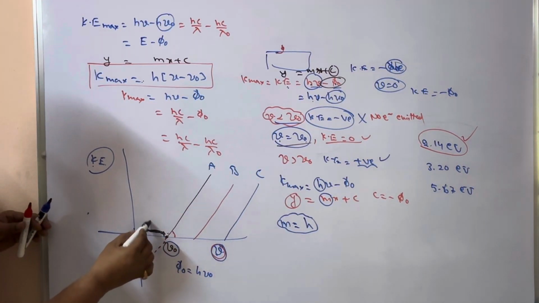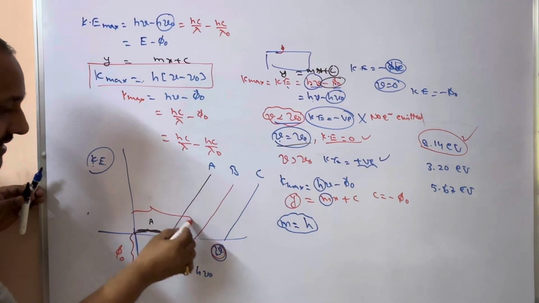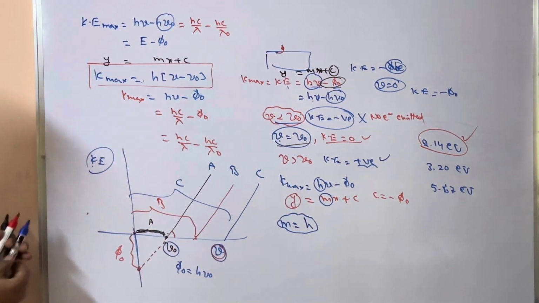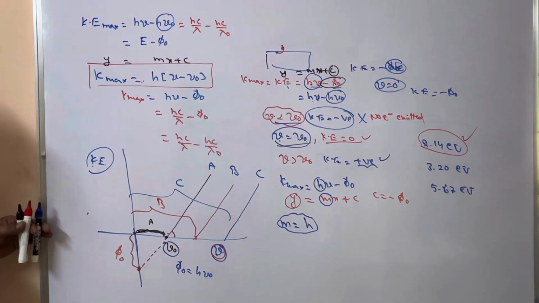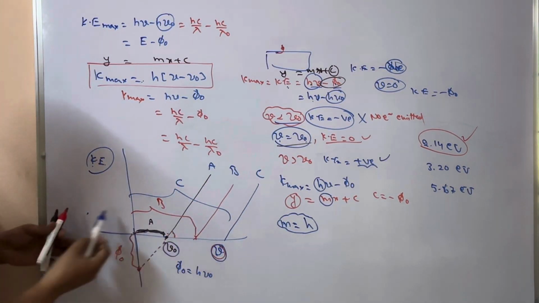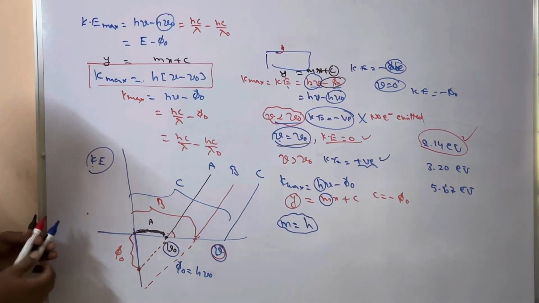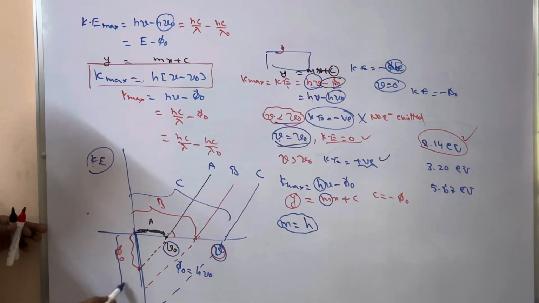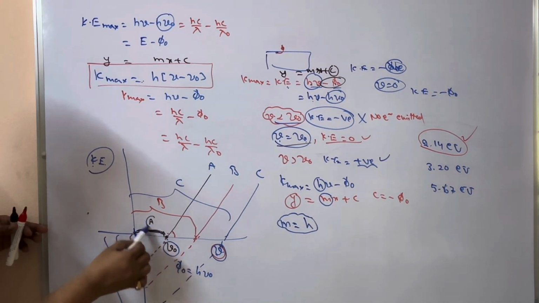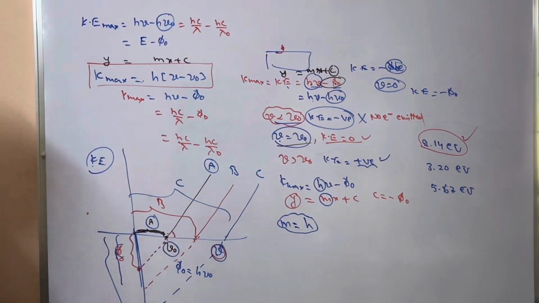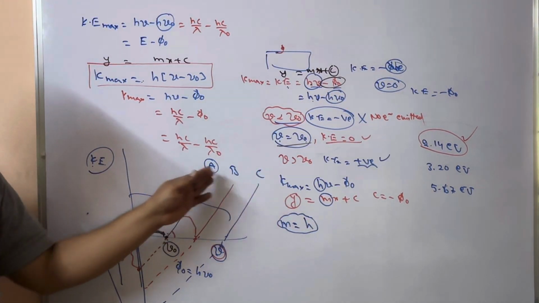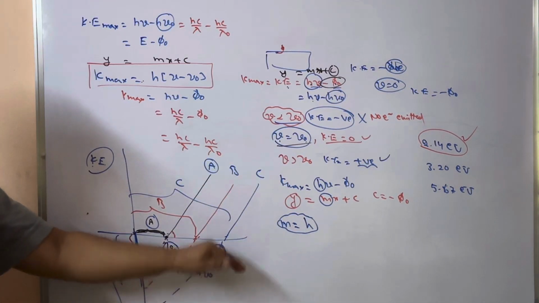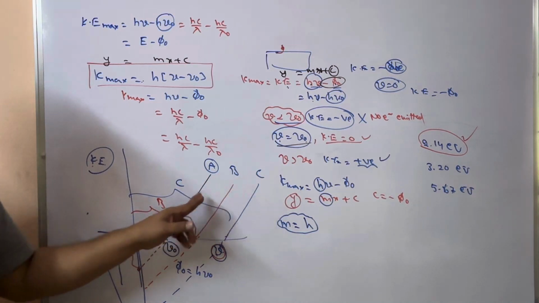Next, this is for A. Second one, this value is going to be B. Last one, this value is going to be C. So which is the least frequency at which you can remove an electron? Otherwise, you can extend this like this also. Any one you can do, no problem. So if you extend, among all these, which is less, this one is going to be less. Therefore, metal surface A is the best metal surface. On which metal surface do we have to make the highest frequency incident to remove an electron, the highest work function? C is the highest among these three graphs.